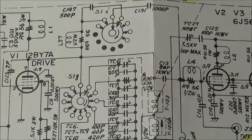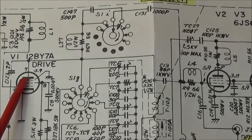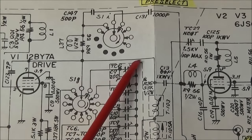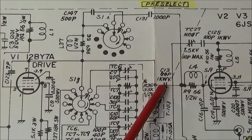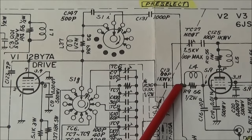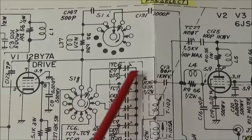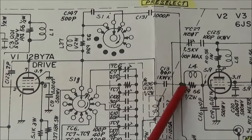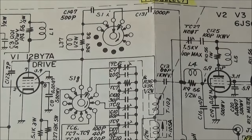So we can see our driver tube right here in pin 7. When we come out, we come across and we go through C13, which is that mica cap I just showed you. From there we go through L4 and then into our final amplifiers, so that you know that this is where this capacitor is located on the schematic.